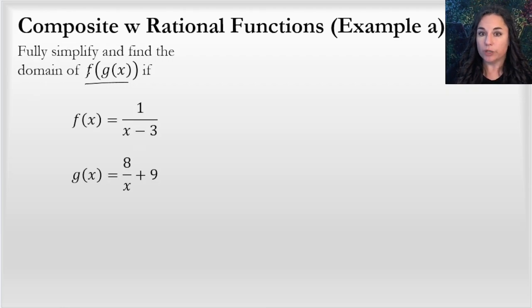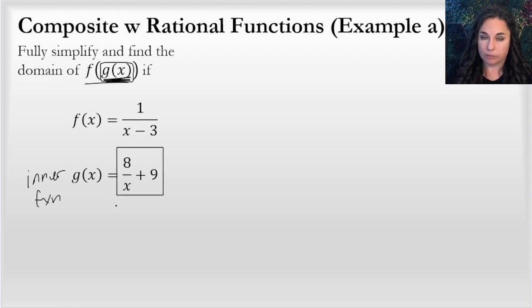When we're working with composite functions, we need to be careful to limit the domain to the inside function first. G is my inner function. So the domain is going to be limited to the domain of the inner function, as well as to the main function. Initially I'm going to say x cannot equal 0 right away, because that's x in the denominator. That's going to be one of my unallowed values.